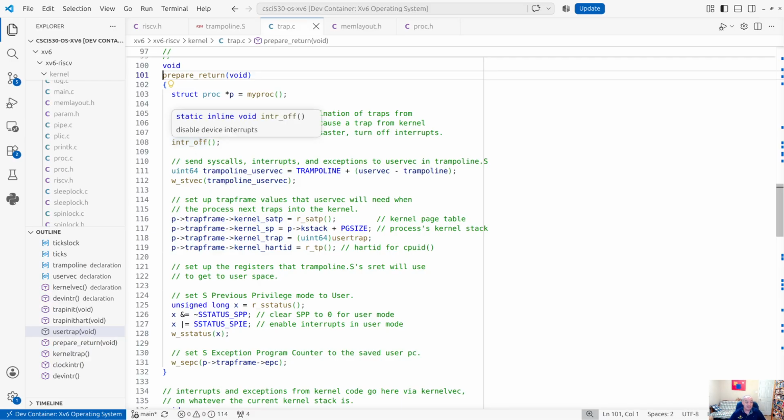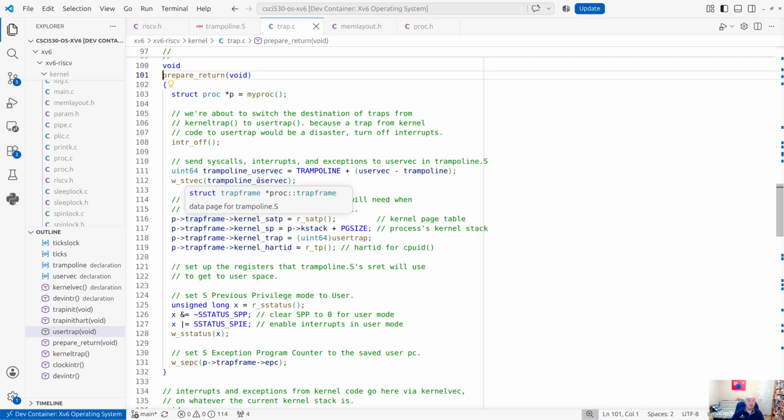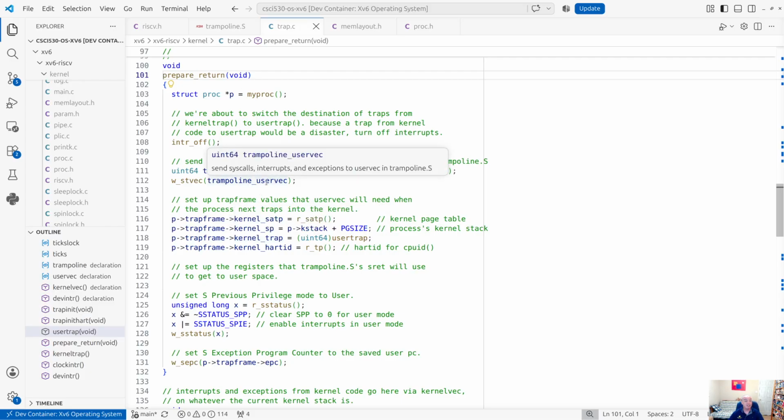So we need to turn off device interrupts for a bit here, because if an interrupt occurred before we set these things back up, it might go to the trampoline page before we're ready for it, or it might go to the kernel page before we've actually done this call here. So this call will switch it so that the next trap will go again to the trampoline page, which should only be coming from uservec, from when a trap occurs when we're running in user mode.